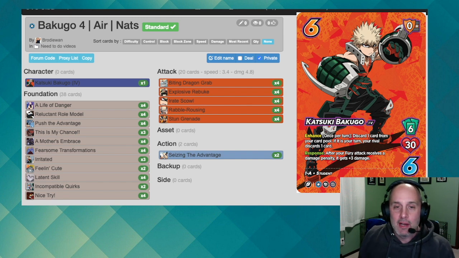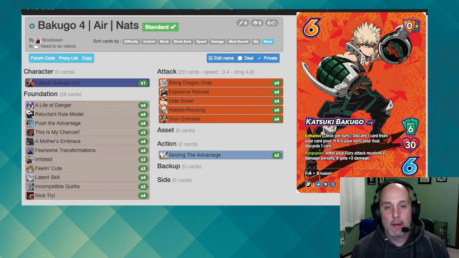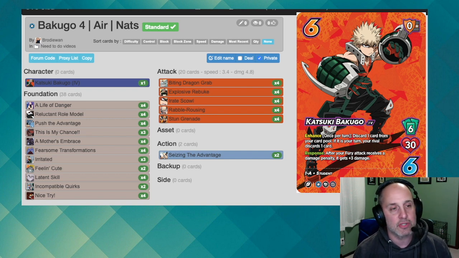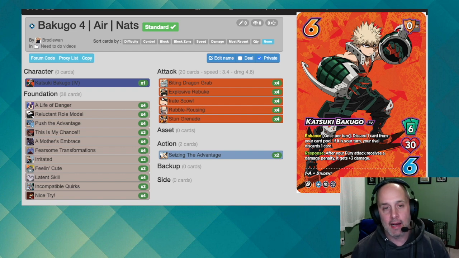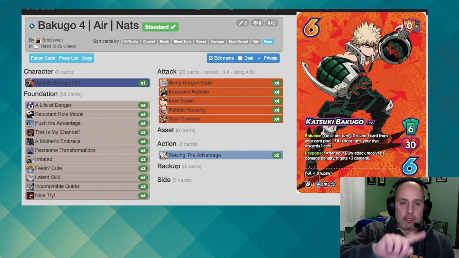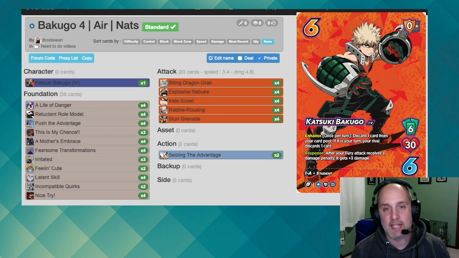So Bakugo, number 4. Katsuki Bakugo 4, 6 hand size, 30 health. This is off the air symbol. I don't see any death attuned cards in here, which probably could be made an argument for, but we're going to have his 2 abilities. Once per turn, discard a card from your card pool. If it's your turn, your rival discards a card. That also works defensively, so if we want to clear a block, we can clear a block to be able to block better. So it is both turns, it's just kind of nice.